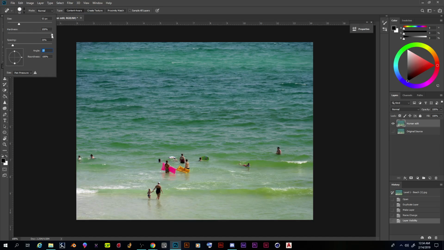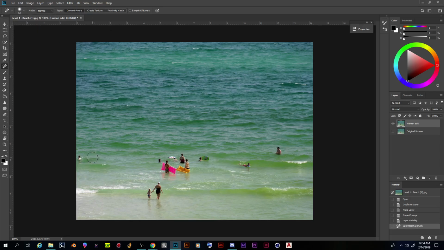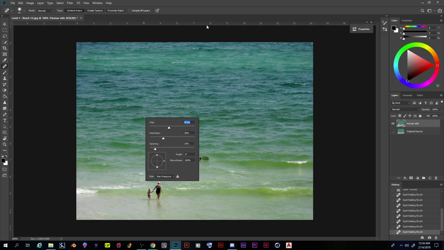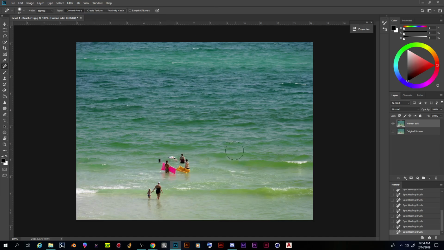Everything else is fine except for the hardness. Looking at this, it's got kind of a hard edge, so I'm going to soften this. Maybe like 30%, that's fine. Okay, so with the spot healing brush, let me click on this person. The spot healing brush is actually doing a pretty decent job with this. I'm just clicking on these people here and they're literally just going away. I'm kind of impressed with how well that works. Usually the spot healing brush is a little bit off and on, so that one's working pretty well.